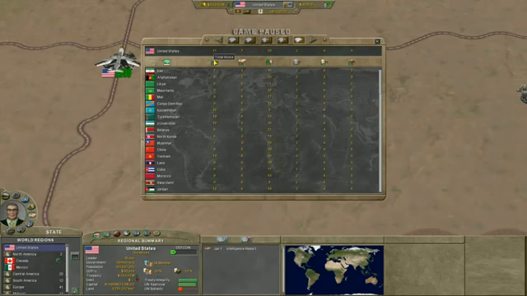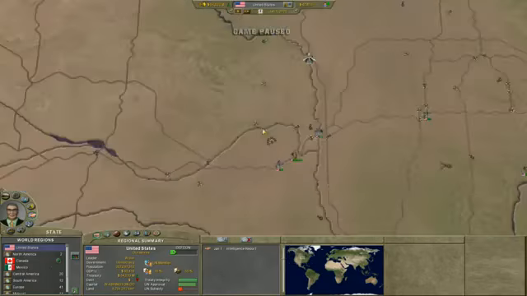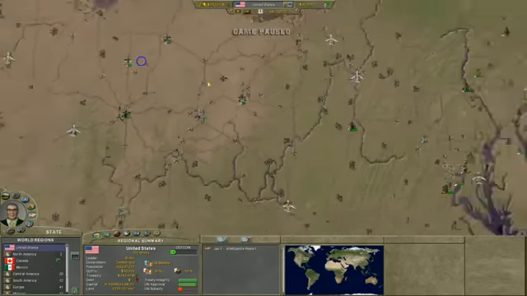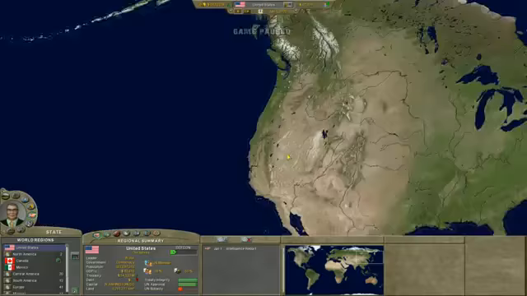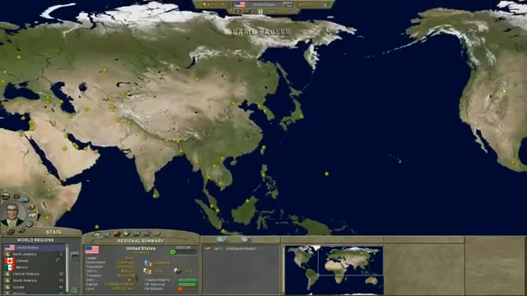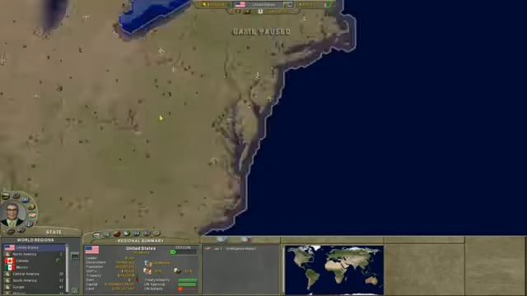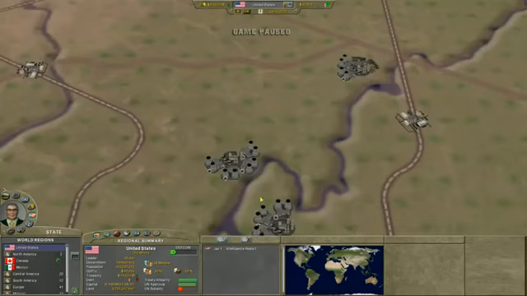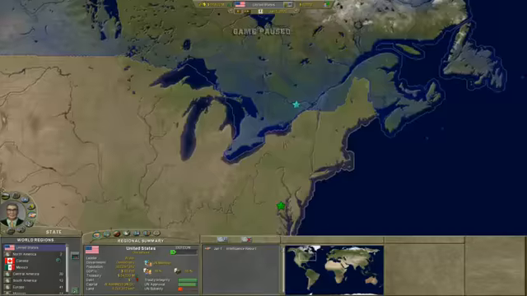And then total score. You don't have to worry about score if you have completed on, which completed is literally taking over the whole world. I've never actually done it, but I've gotten close.